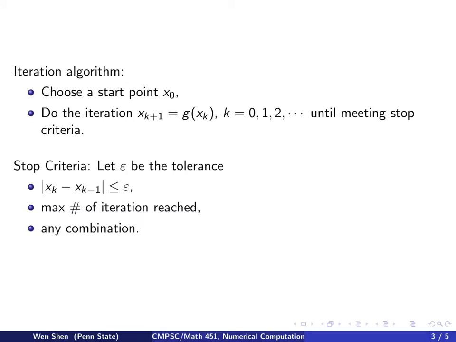Let's look at some possible stop criteria. Let's say epsilon is the tolerance. One natural way will be checking between the two iterations, are my two values very close to each other? If they are, then that means I'm very close to the fixed point. So the absolute value between xk and xk minus 1 less than epsilon is a good choice. And second, as we have seen before, you should always put in a maximum number of iterations to be reached as one of the criteria. And you can combine the above two in any way you like.